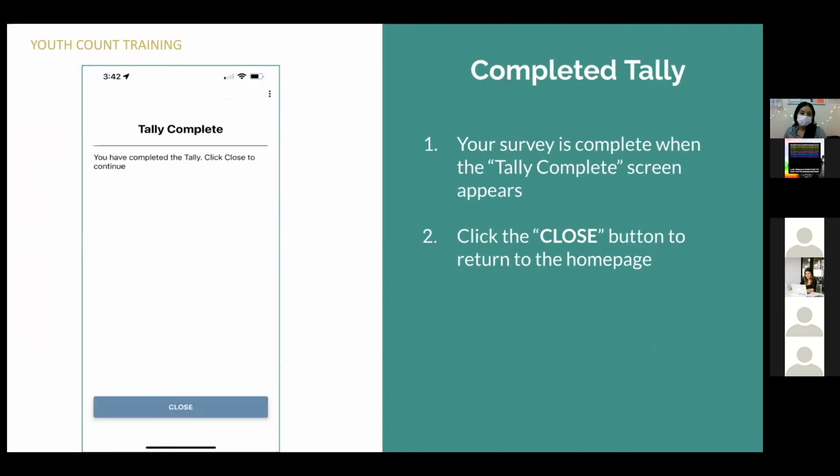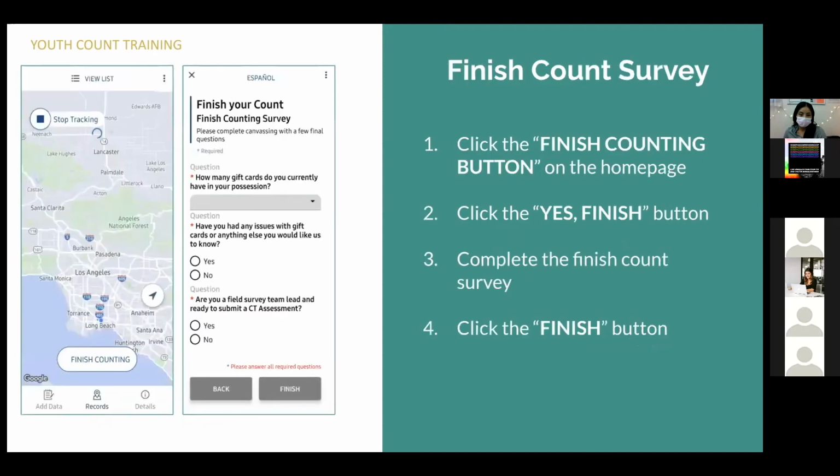Once you've completed all of those survey questions, the 12 or 13 questions that the Lens Code team referenced earlier, you'll still see the same box at the very end that says tally complete. And from there, there'll be a close button, and you can keep going, add data again when you talk to another person, and so on and so forth.